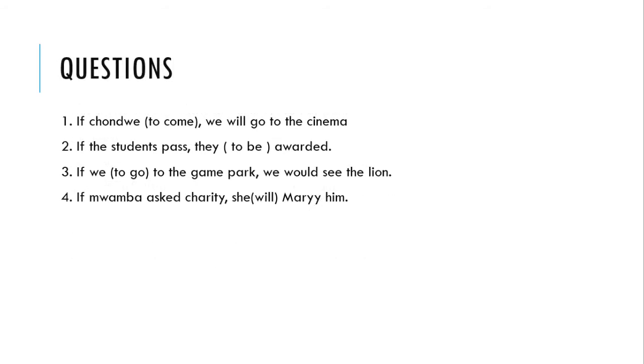Let us look at some of the questions now. This is how the questions come. If Chondwe, they'll put a verb here. So you are required to change the verb in brackets. We're supposed to put the instructions here. So you're required to supply the suitable tenses for the verbs in brackets. How do you handle these questions?